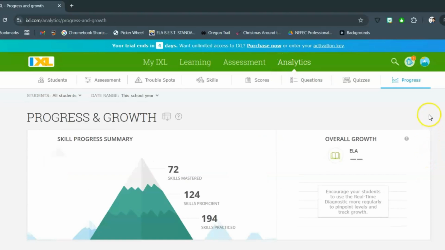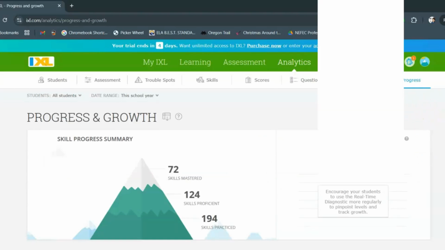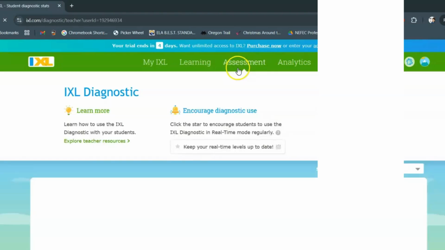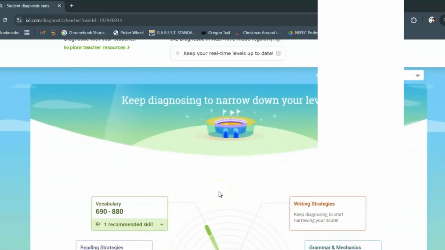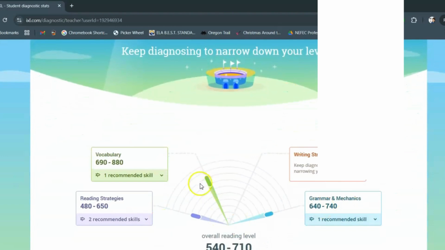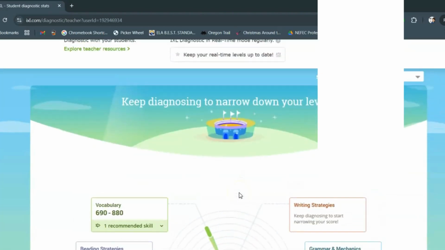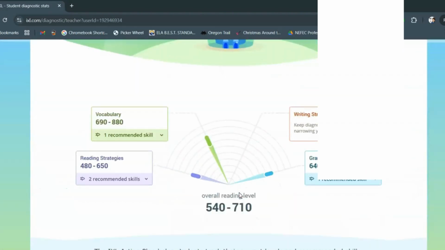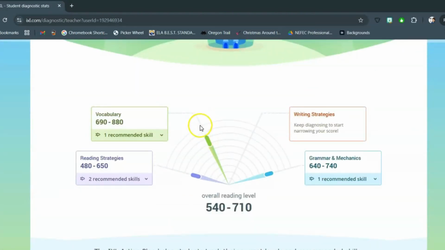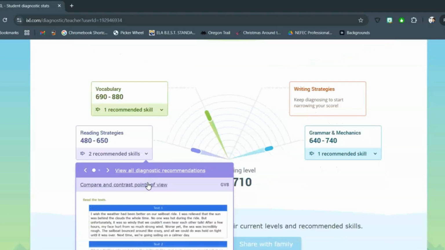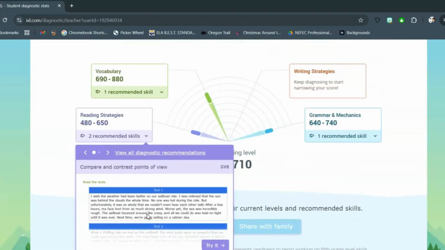With my kids, I have them go to assessment and then the diagnostic arena. They see something that looks like this when they've actually finished. It has the little star at the top and a single number. And then I tell them, okay, go to your lowest skill, your lowest area, and pick one of the skills that it has recommended for you.